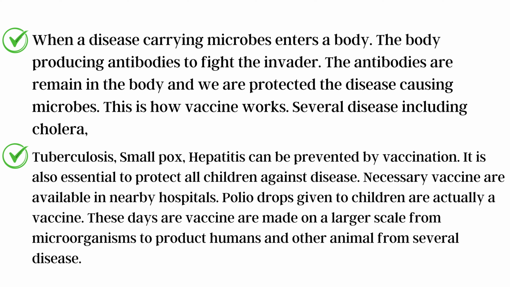This is how vaccine works. Several diseases including cholera, tuberculosis, smallpox, hepatitis can be prevented by vaccination. It is also essential to protect all children against disease. Necessary vaccines are available in nearby hospital. Polio drops given to the children are actually a vaccine. These days, vaccines are made on a large scale from microorganisms to protect humans and other animals from several diseases.